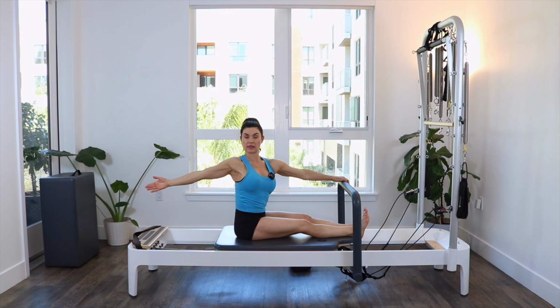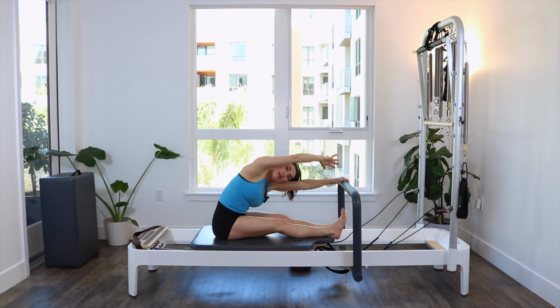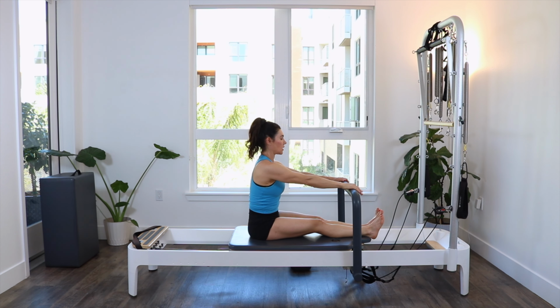So we're back open to letter T. Reach up and overhead as much as you can towards that opposite hand. Hold that position. You can even grab on the bar if you'd like to. And then return open and back to face forward.